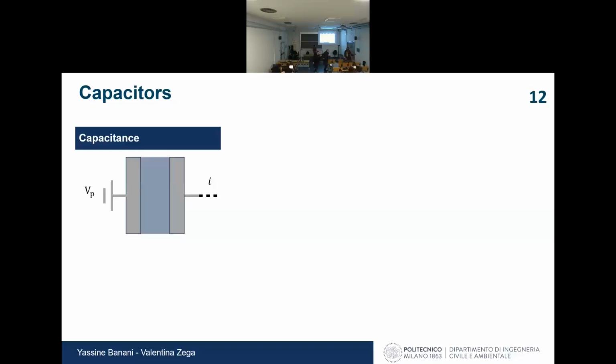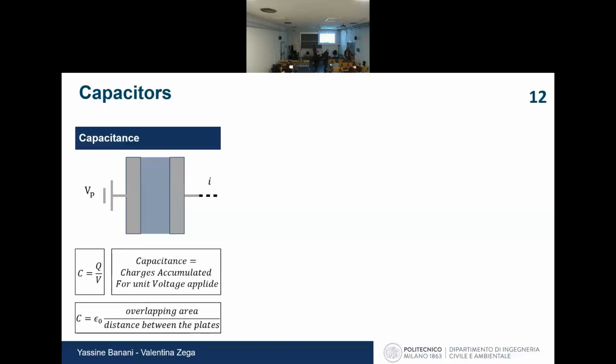This outflow of current is something that we can measure, but it is not easy to deal with current, so we introduce the concept of capacitance, which is simply the amount of charges that we can store at the given voltage. And this depends only on the geometry. It's equal to the permittivity constant times the overlapping area, because greater areas means more space to store more charges, divided by the distance between the plates, because if we have small distances, we have greater electrostatic forces.